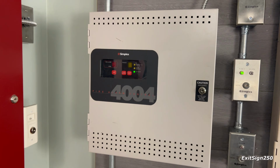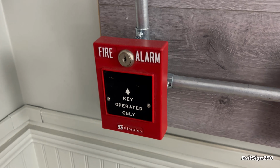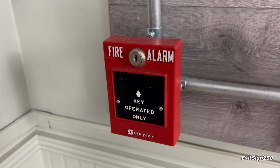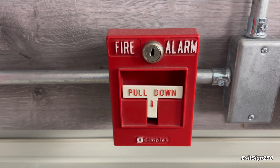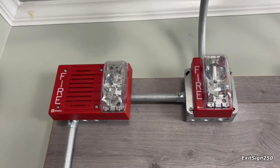Let's check out the devices on the system. I have 2 pull stations. Currently, the first is a Simplex key operated only station. These are pretty unique. And then I have a Simplex 2099-9795 single action pull station. I also have 2 notification appliances.